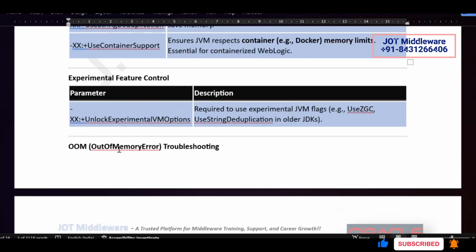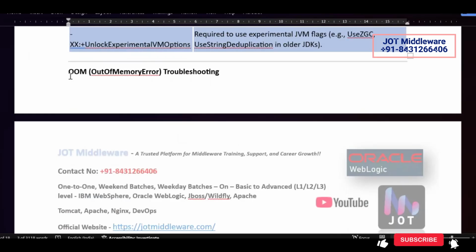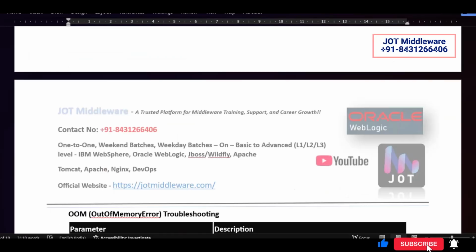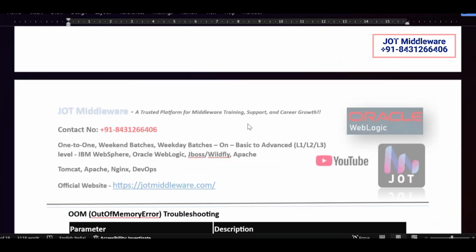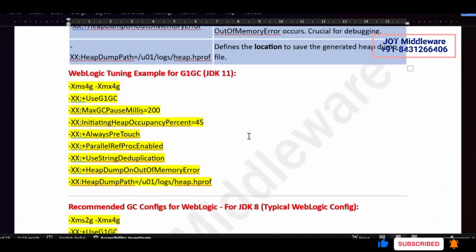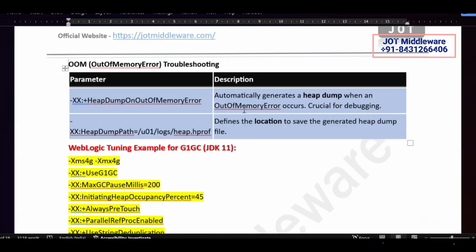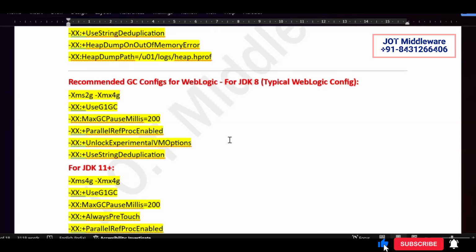We will cover memory management enhancements and experimental features, and, if you are seeing frequent out of memory errors, what parameters you can use to collect the heap dump and GC logs for analysis.